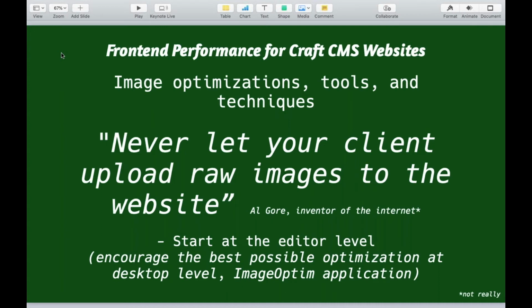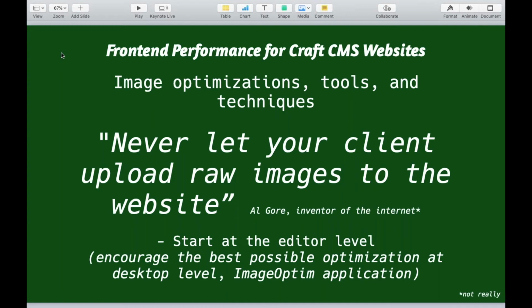You don't want the client to take something immediately off of a camera or off their iPhone that's super huge, has not been optimized at all, and put it on the website and display it, because all of your performance metrics are going to go down the drain really quickly. We all know from web development that images and image assets on the website are, and always will be, the largest amount of data and size of your site.